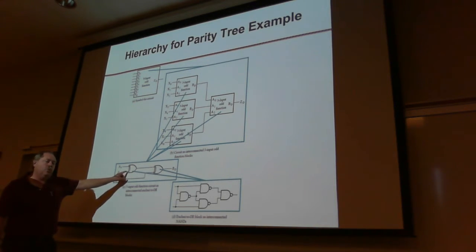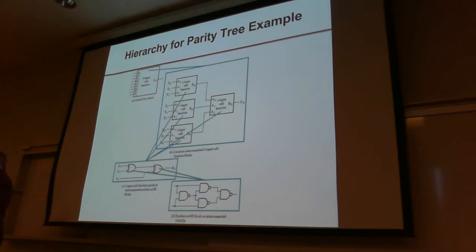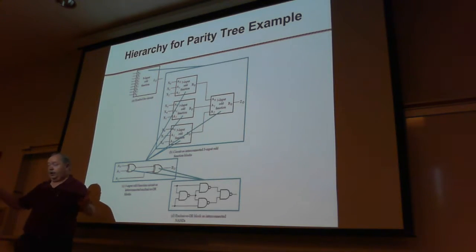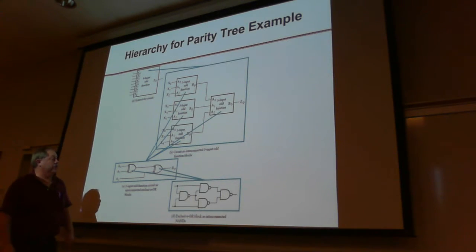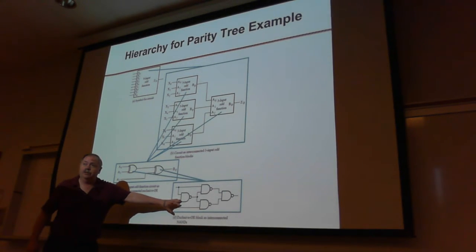Well, it turns out the XORs are still not the most primitive thing. Now, there are some chip manufacturers, you can go out there today, you can get a collection of XORs, you can work with them as primitives. But let's take this down just a step lower and say, if I wanted to build, or you wanted to build an XOR, how could you do it? Well, you could do it with this collection of 4 NAND gates.